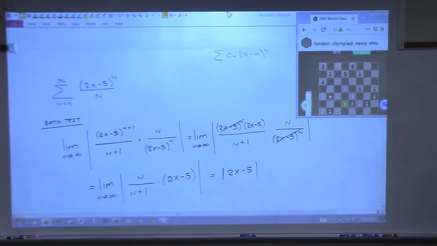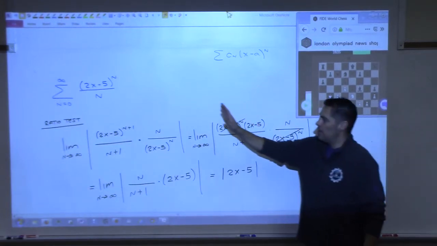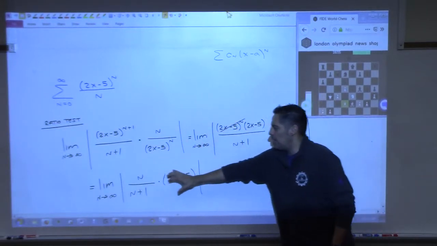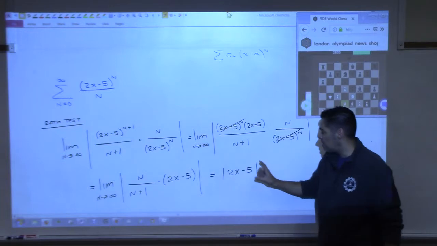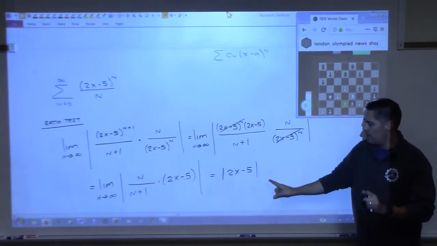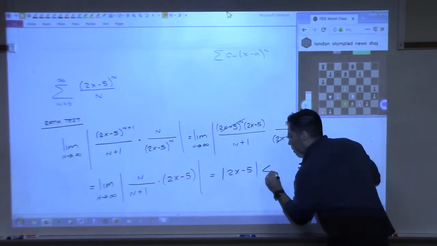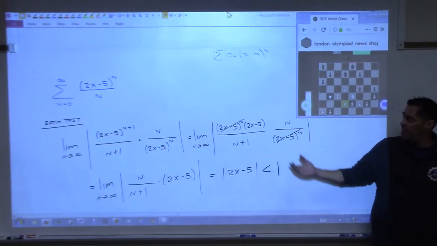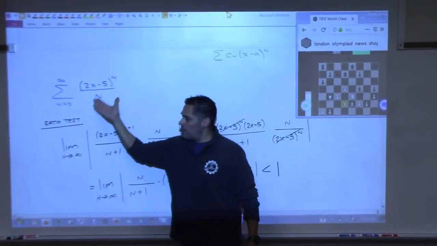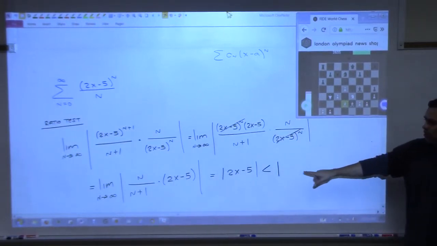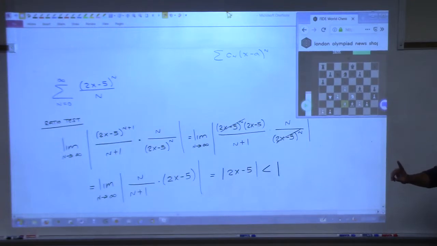Now, the ratio test says that you have to take this limit. In order for this to converge, you need this limit to be what? Less than 1, right? So what I need is for this inequality to be less than 1. If this inequality is less than 1, then this is defined. This adds up to be a number, okay? Now, we need to interpret this result, right? Because we're not done. It's going to get a little ugly here, all right? And we've got about 7 minutes.